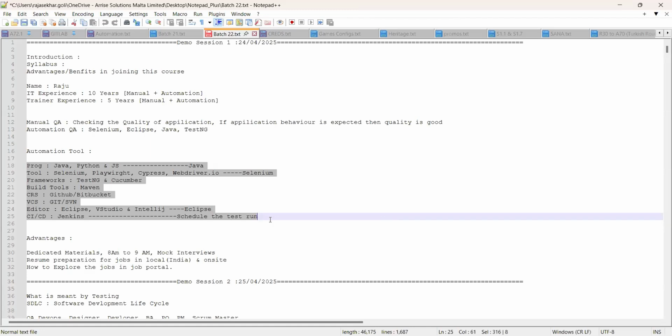So we need to add all the code into a single place, right? To do that, we have a few commands, and those commands are run with the help of the Git version control system, VCS. VCS is nothing but version control system. Through that only we are going to do it. Next one, editor. We have many editors to work with: Eclipse, Visual Studio, IntelliJ. We are going to use both Eclipse and IntelliJ in our course.